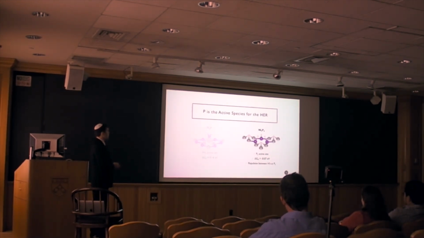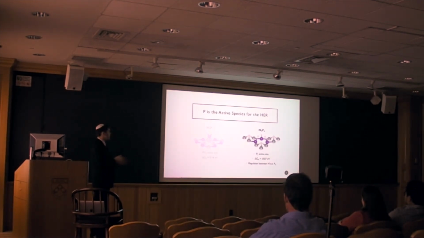And the reason why this binding energy is weaker at these sites is because as hydrogens start to bind at each one, so one here, one there, one there, they start to repel each other. An electrostatic repulsion. And this repulsion causes the binding energy to decrease until the saturation point is reached.